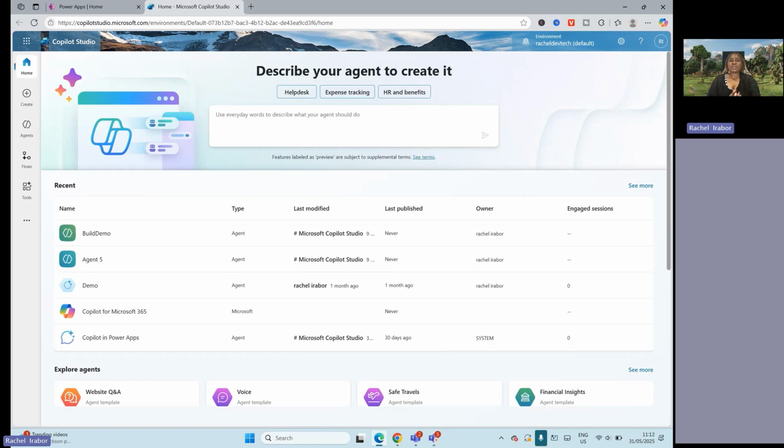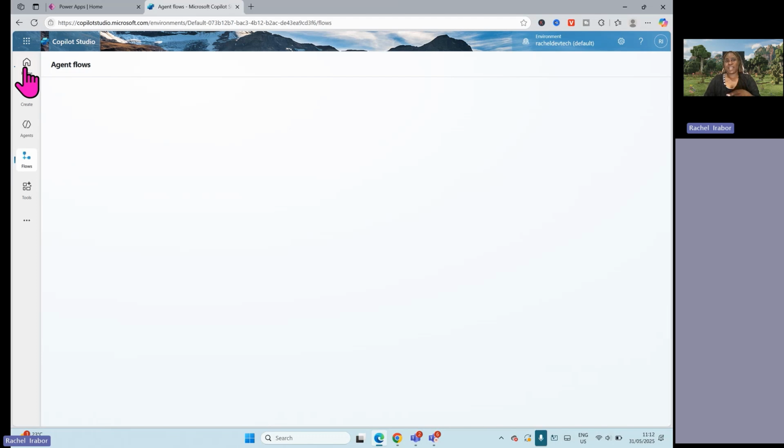So when we talk about Copilots and being able to bring Power Automate into the equation, being able to see how Power Automate works with Copilot Studio, apart from using Power Automate, there's something else that you can also use, and that is called agent flows. It has the same interface as Copilot, but it's called agent flows.